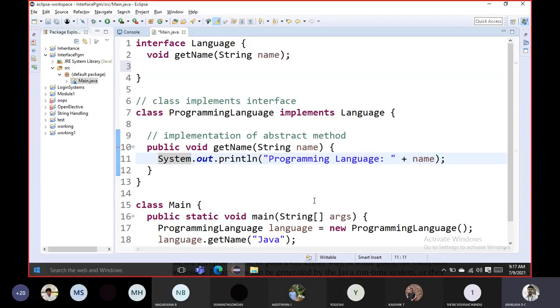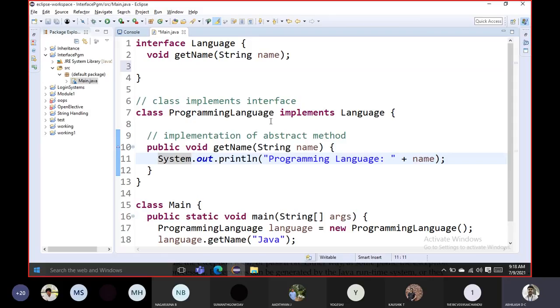If I need to use the concept of multiple inheritance, it is not possible using the extends keyword, right? So interface is used as a backup for multiple inheritance. So multiple inheritance, how can we achieve it? Multiple inheritance means I get information from two particular base classes, right? I can access the methods and variables from two different base classes. That is called multiple inheritance. Multi-level inheritance we have already seen before. All right, I think we have cleared that.